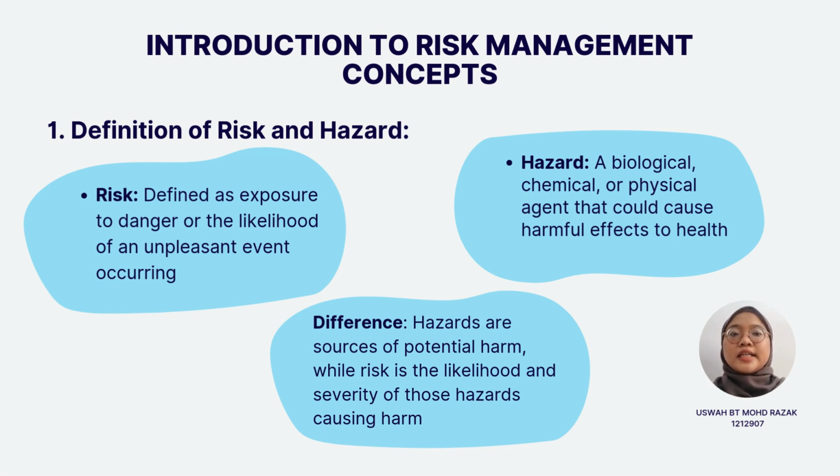It is defined as exposure to danger or the likelihood of an unpleasant event occurring, while hazard is a biological, chemical, or physical agent that could cause harmful effects to health. So basically, hazard is the danger itself, while risk is the likelihood of someone to be exposed to the danger. So we see here the difference is hazards are the source of potential harm, while risk is the likelihood and severity of those hazards causing harm.